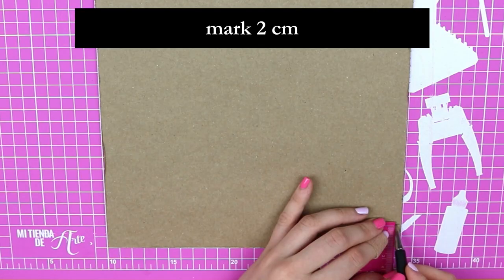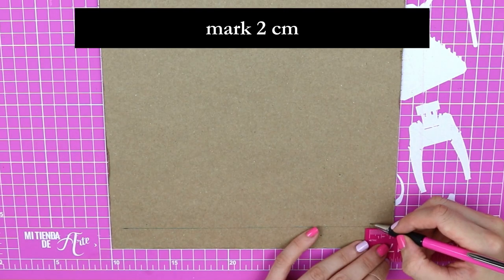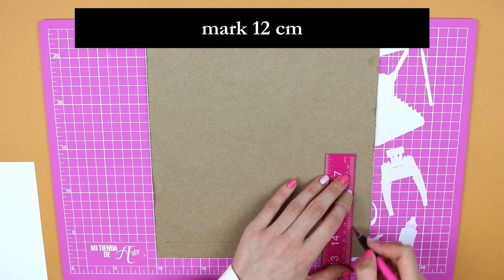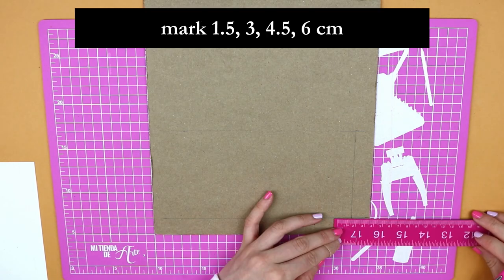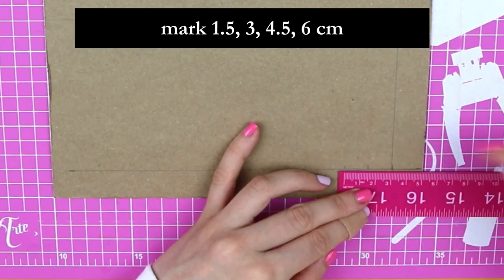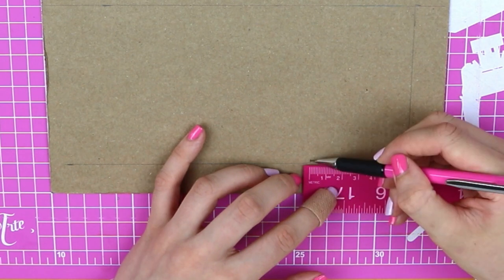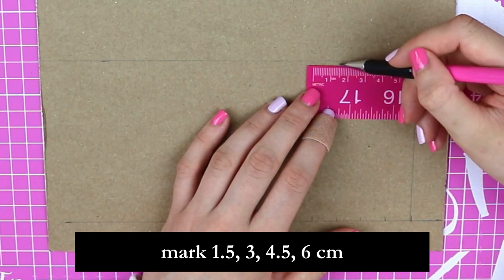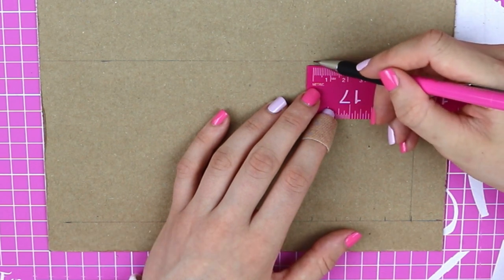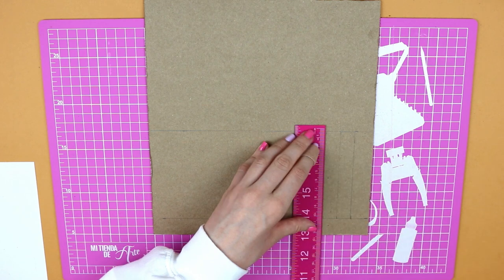Mark 2 cm and 12 cm from the bottom of the page. Then, mark 2 cm from the right edge. Make 4 marks with 1.5 cm distance between them, starting at 2 cm line that's on the right side. Connect the marks and cut 5 vertical lines that are 10 cm long. Start with the line that has a 2 cm distance from the right edge.